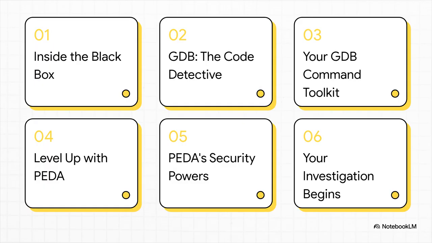So here's our game plan. First, we'll crack open that black box with the legendary GNU debugger, or GDB. Then we'll build out our detective's toolkit with all the essential commands. After that, we're going to seriously level up with an amazing extension called PEDA to unlock its security superpowers. And finally, we'll get you ready to start your own investigation.